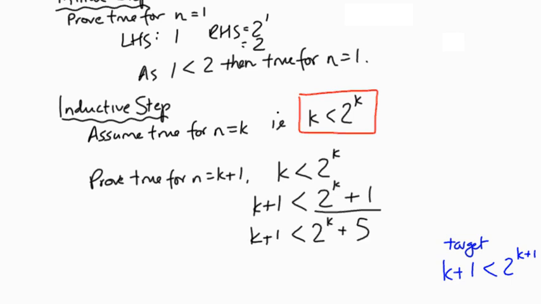I could write that down and it would still be true, because we've established that 2 to the k plus 1 is bigger than k plus 1. Then I can add anything onto the right-hand side and it will still be true, because we're not dealing with an equation but an inequality. We can continue to imbalance the sides. Okay, so I'm not going to choose plus 5. What I'm actually going to choose is actually just 2.